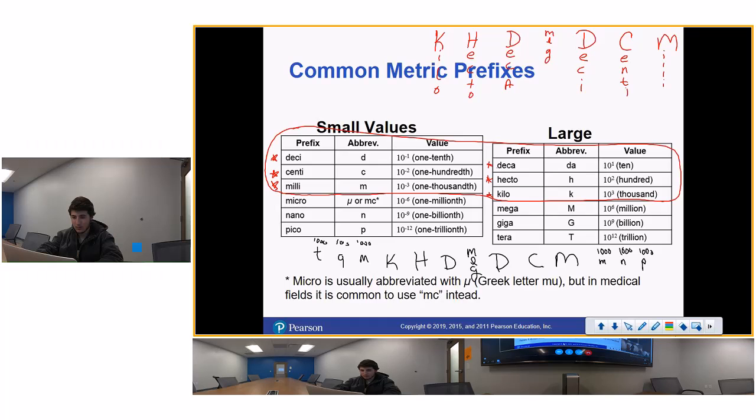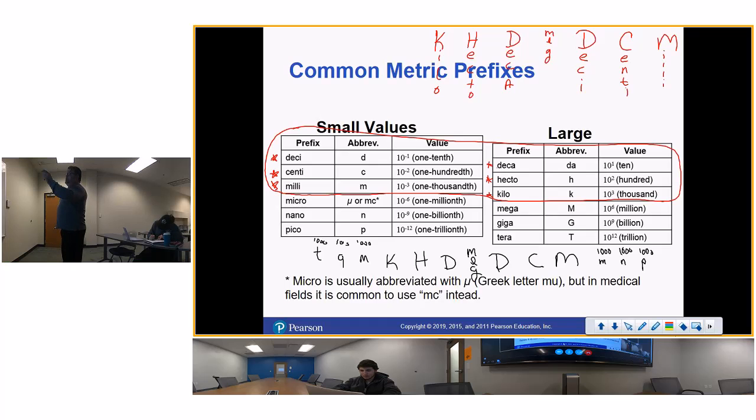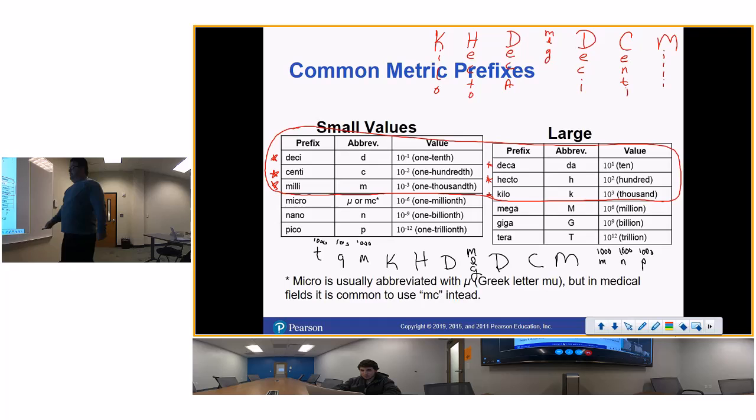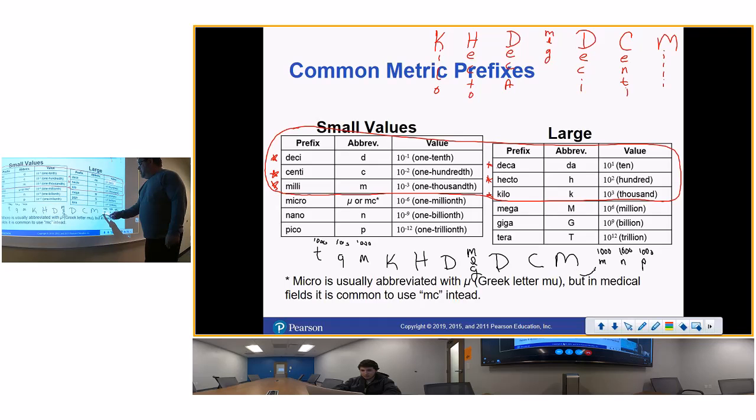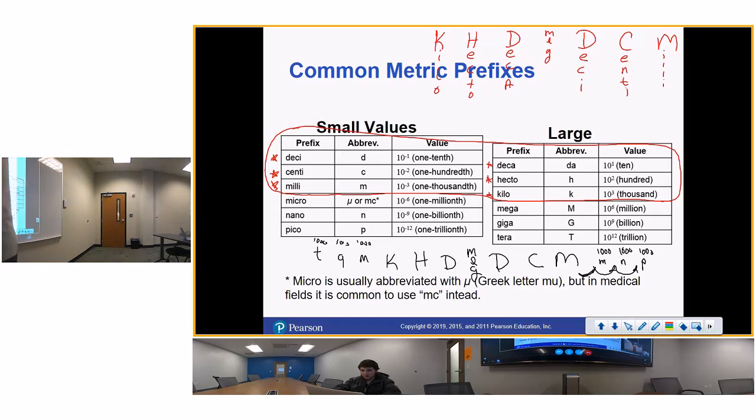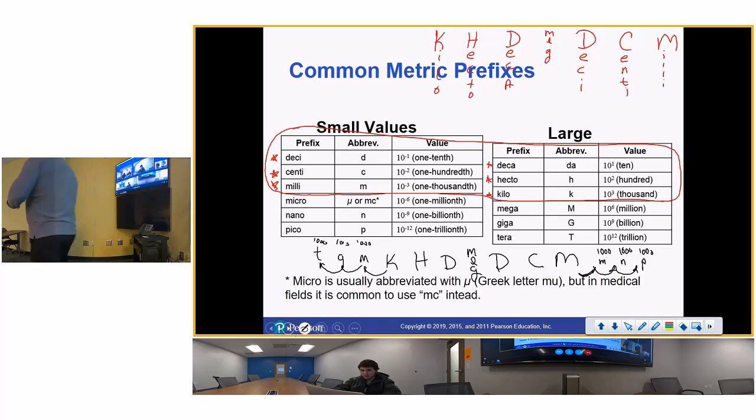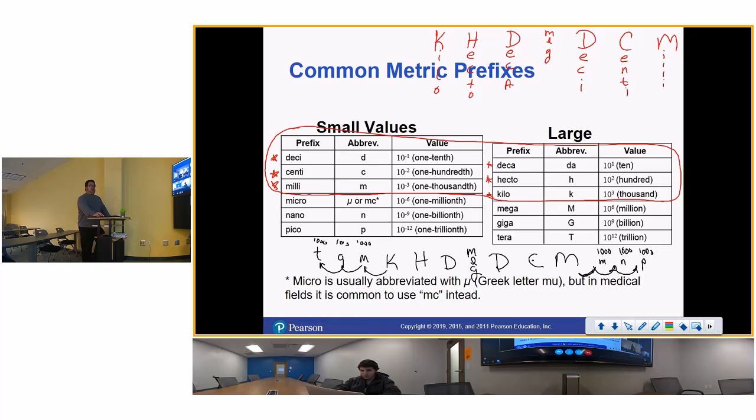So it's kind of like 1, 2, 3, 1, 2, 3, 1, 2, 3. So when you jump from here to here, you've got to go 1, 2, 3, 1, 2, 3, 1, 2, 3. Got it? You've got to count that way instead of 1 at a time. Now we'll get to that in just a second when they give us a problem.